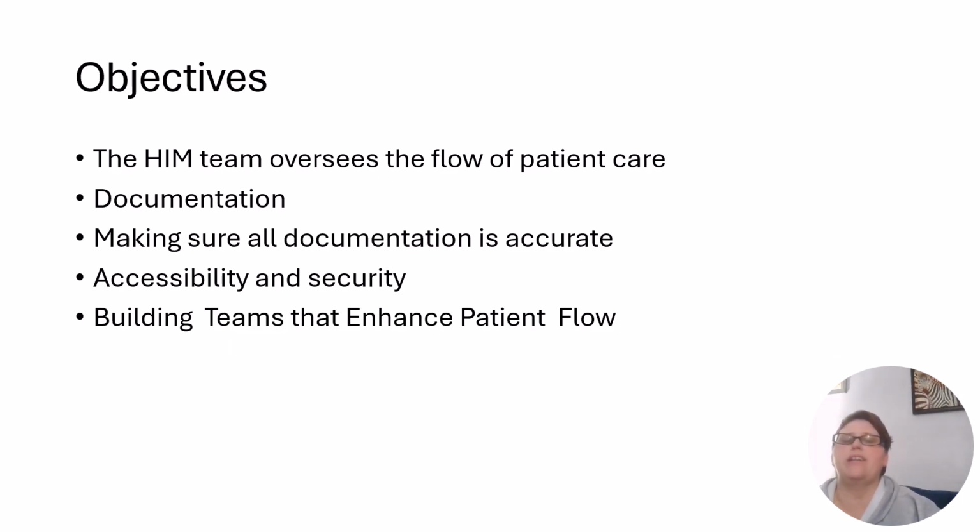HIM professionals help bridge the gap between the operational side of healthcare and the increasing demand for patient-centered care. HIM professionals play a pivotal role in both clinical and operational efficiency. We will examine some of the ways HIM professionals contribute to revenue cycle management. We will discuss the five objectives that make HIM professionals vital. Those objectives are: the HIM team oversees the flow of patient care, documentation, making sure all documentation is accurate, accessibility and security, and building teams that enhance patient flow.